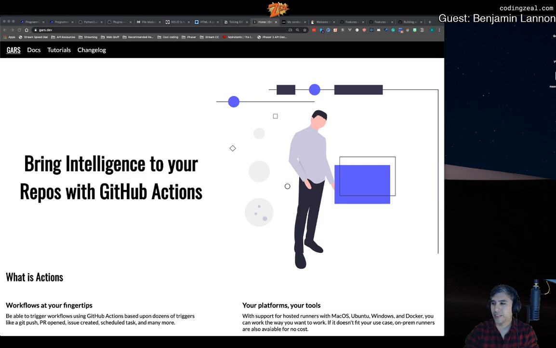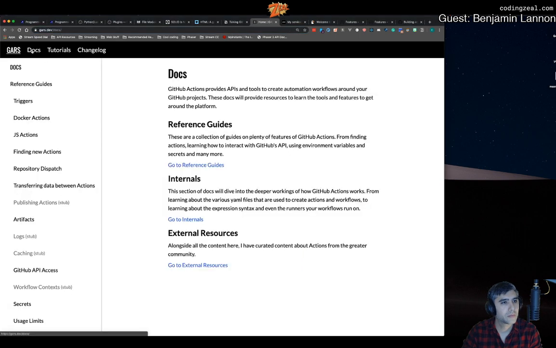Yeah, so do you want to take us on a tour through your site? Yeah, sure. I guess we can go through the docs, tutorials, and then the trade. So if you go to the docs link there, basically this section is a lot of that. If you've ever been to Gatsby's actual documentation, this will look very, very familiar. They have a concept called reference guides, where they want to pull apart each individual idea and go into what each thing is.